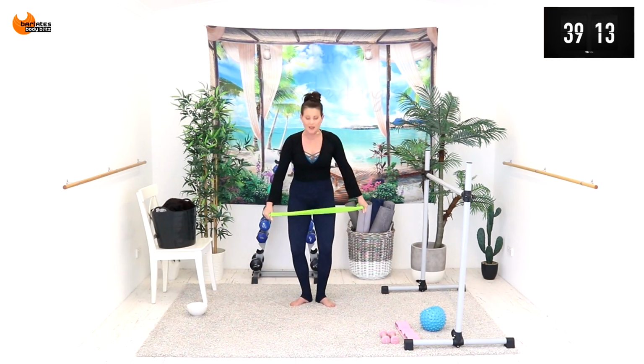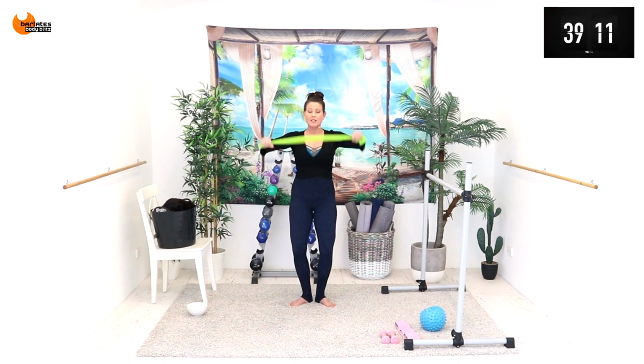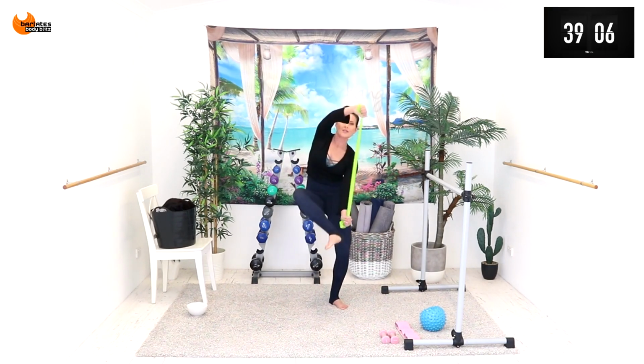Last thing in the center, stand with your legs turned out. Maybe come in a little bit. We're going to alternate. So rotate through the waist. Bring your leg up in a diamond shape.